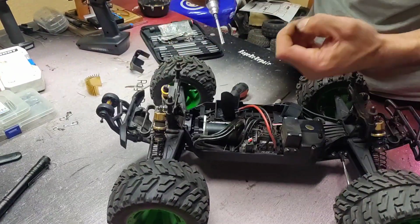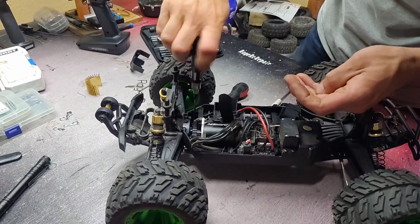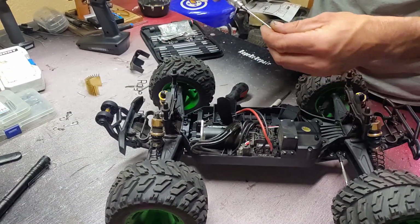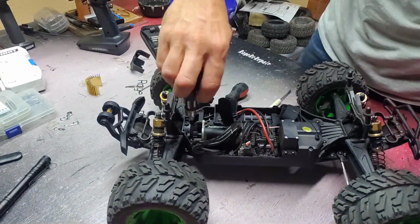The two screws that go down here can be somewhat challenging. You're going to slide those down in the holes, tighten them down, and that is everything that holds the chassis together, guys. That's it. There are no other screws to put in except for the set screw and the 3 screws that hold the cover in place.